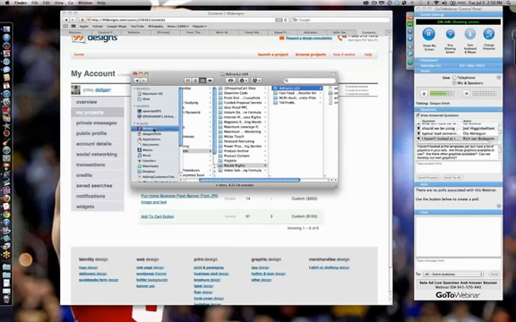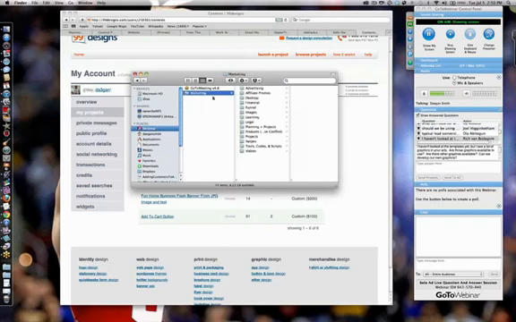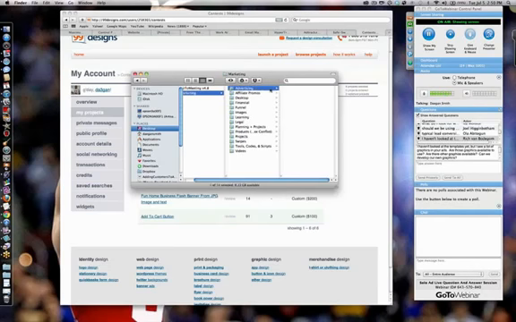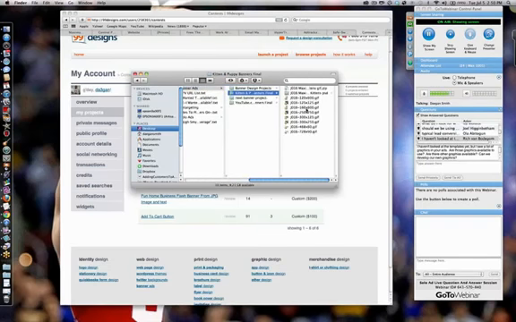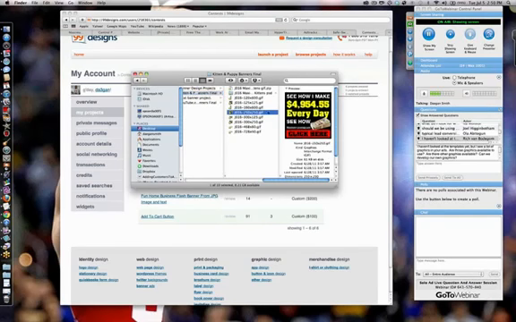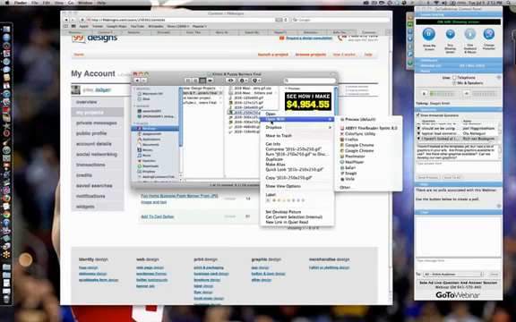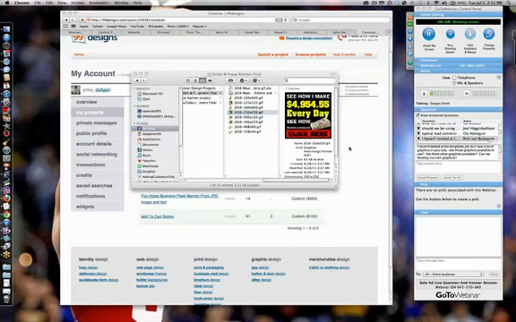We go over here to the desktop, go to marketing, and let's go to advertising. Go to banner ads. So here's a cool banner. These are funny banners for me. Let's go to 250 by 250. Let's open this with Chrome.